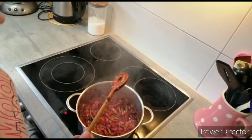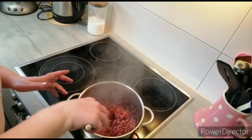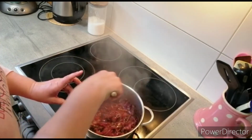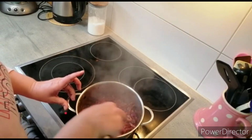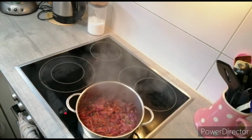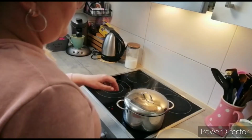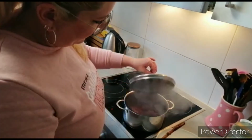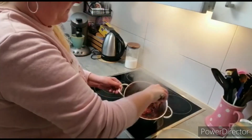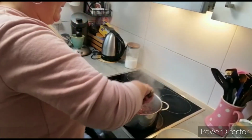There's one. Yeah, I need to cook a little bit more. Kind of 5 minutes again. So they were a little bit not soft enough, so I put them back. Now they are perfect.